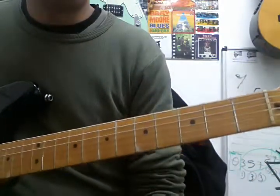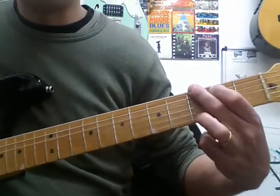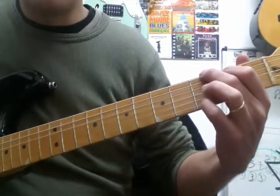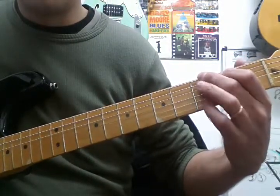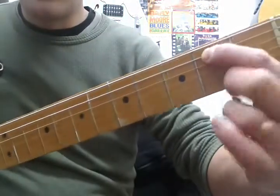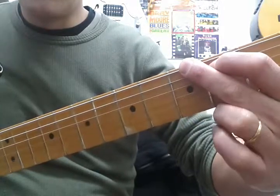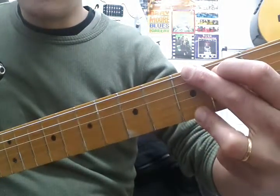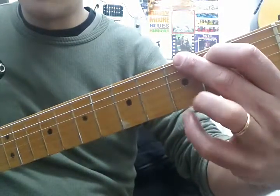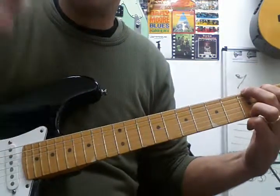C, A, G — it's stretchy. Some people struggle a bit with this; beginners might find it a bit of a stretch. You can use finger 4 or 3, it's up to you. Finger 1 goes to the second fret of the A string, finger 2 plays a G on the bottom E string, and finger 3 plays a G on the top E string. Here we can strum all six strings.